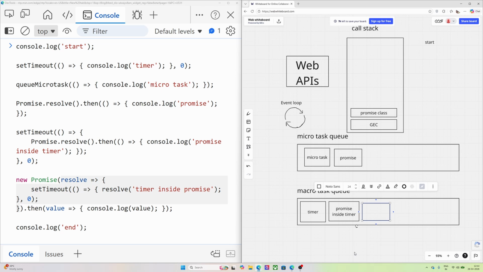Okay, now here we can put the timer inside the promise, and the promise class returns a new promise instance which will be in the pending state, because this callback should be executed first, and only then will the promise instance returned from this constructor call be in the fulfilled state. So currently it will be in the pending state. Okay, now this returns a promise instance and it will be returned to the global execution stack and this will be popped.